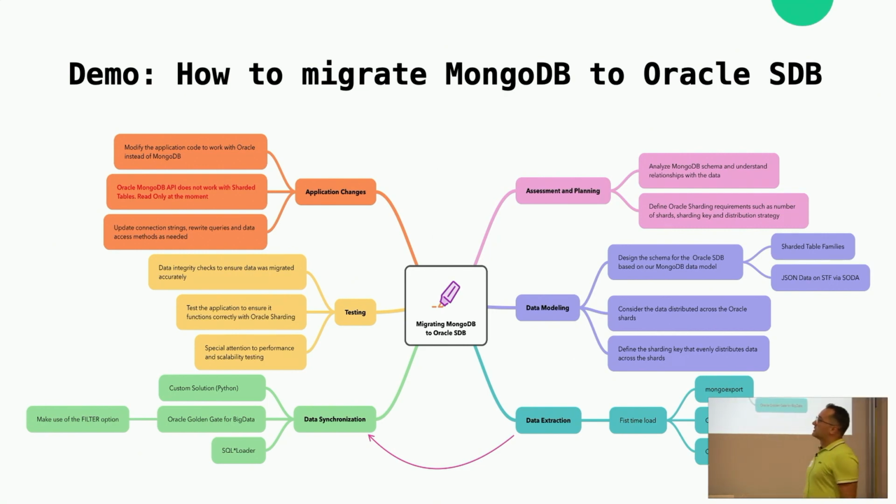My desire was that because this application is written in MEAN stack and it's using the Mongo URI connection string, I was able to actually use the Mongo API. But the Mongo API that was announced in 21c and now in 23c is not supporting sharded table writes, which means you can do it for reads, you can connect via MongoDB, but you cannot do a write, because it will say the collection is in read-only state, right?